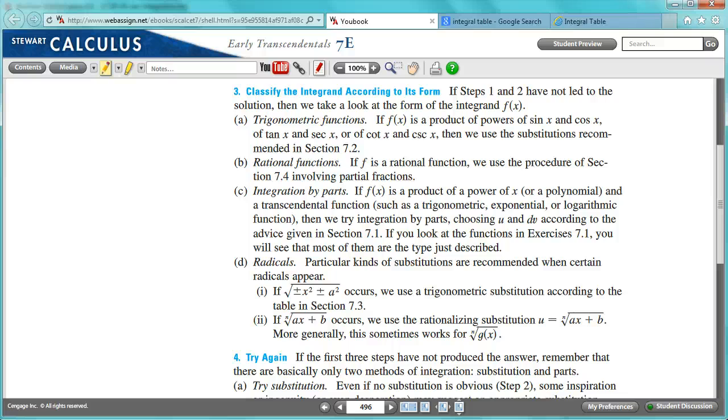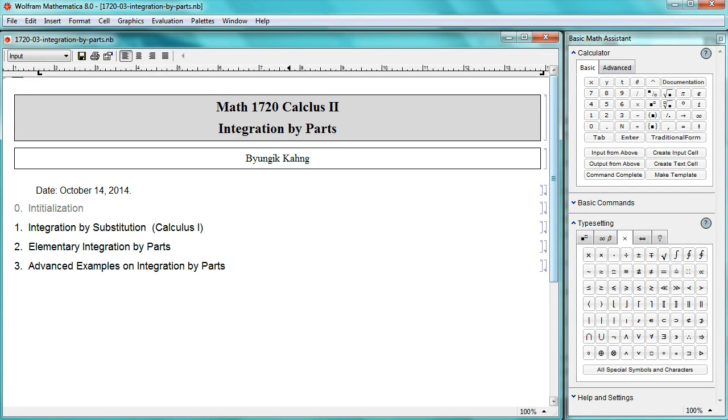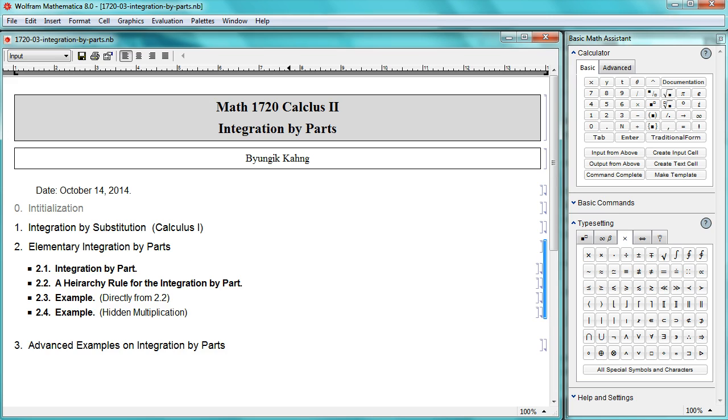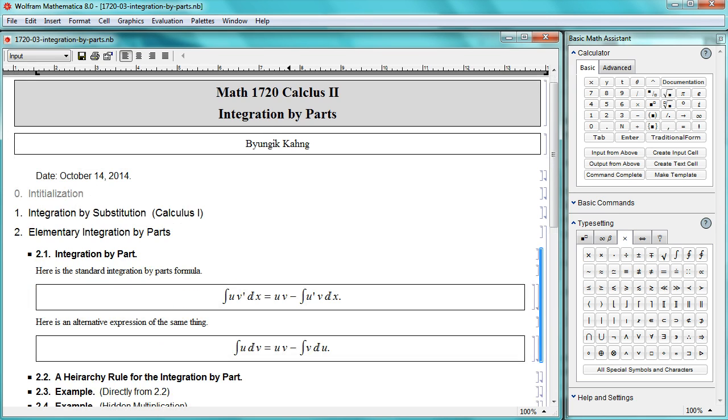Integration by parts. Well, there are some obvious integration by parts, there are some not so obvious integration by parts, but either way you should be prepared. Let me show you some obvious cases. Okay, integration by parts. Here is the integration by parts formula, and the form that I prefer, or the differential form that our textbook author prefers. And which is which? Which is u and which is v prime?